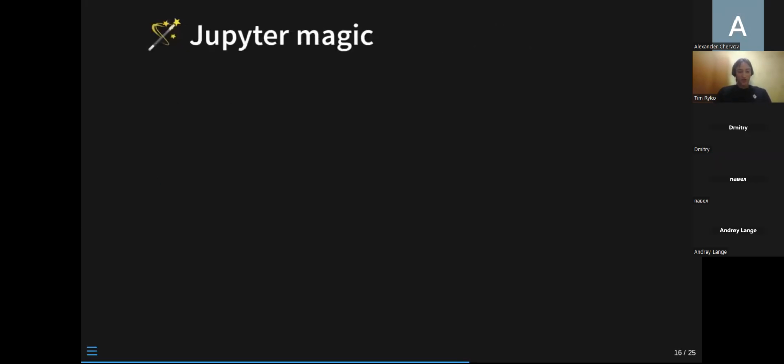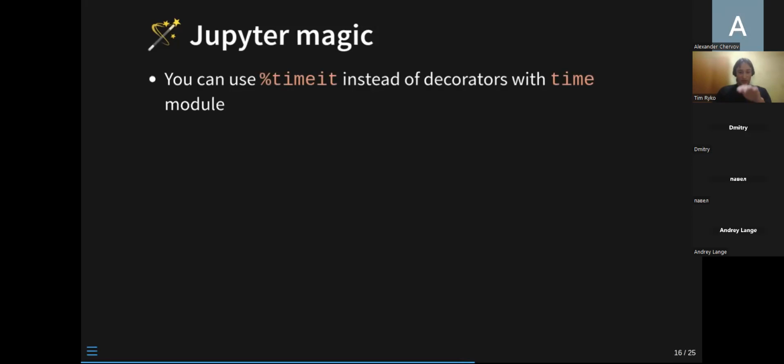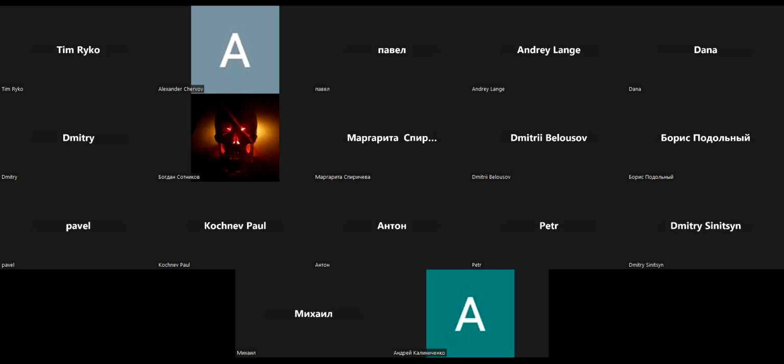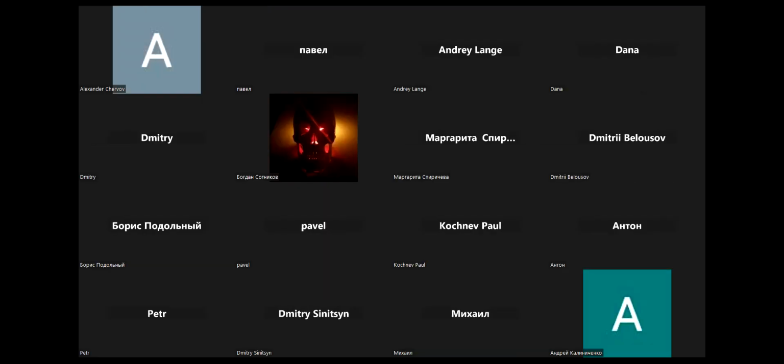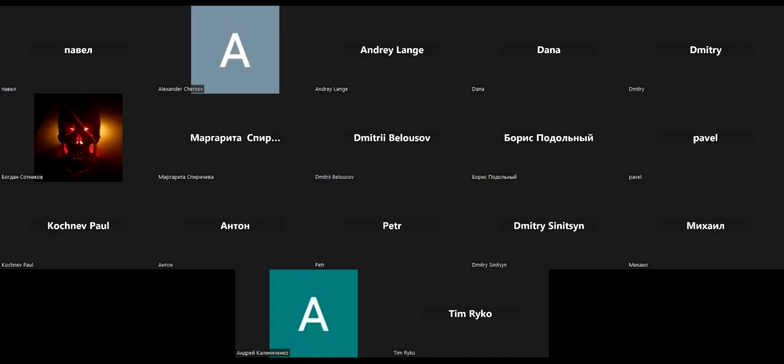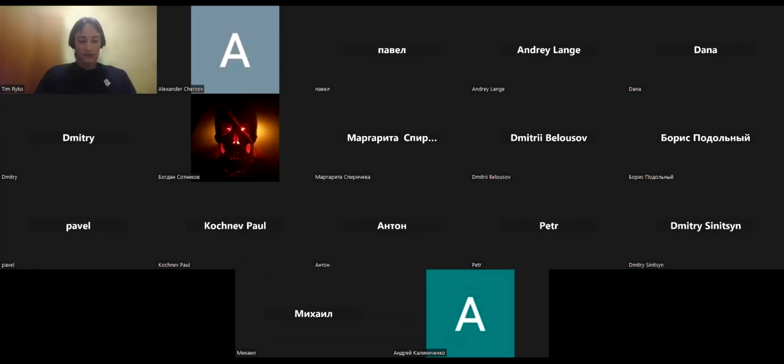actually Jupyter Magic can make you even more powerful when you are doing all of this. You can use timeit instead of decorators with the time module.